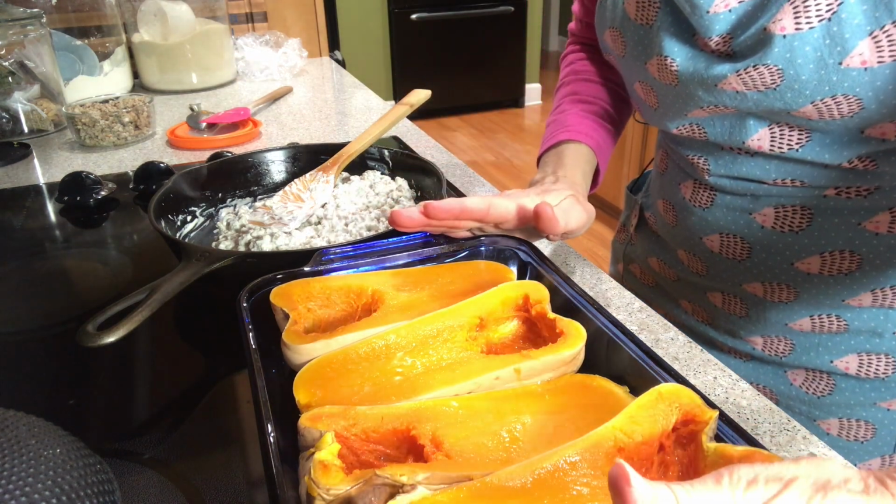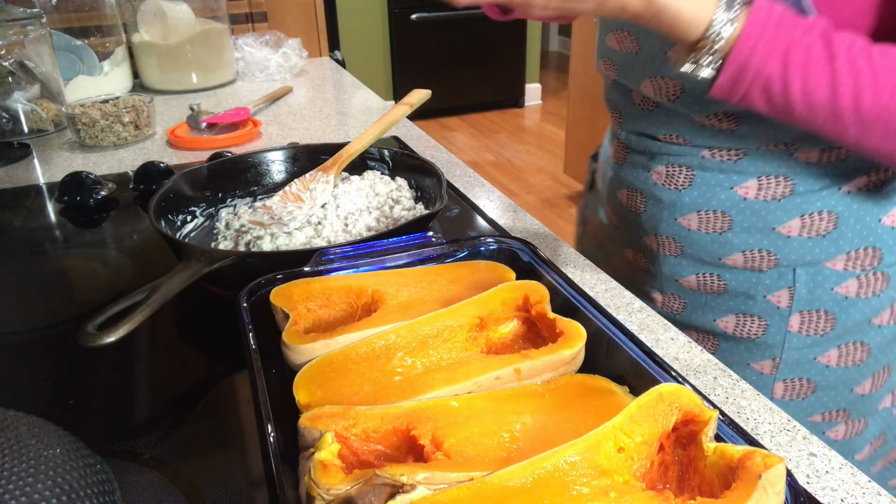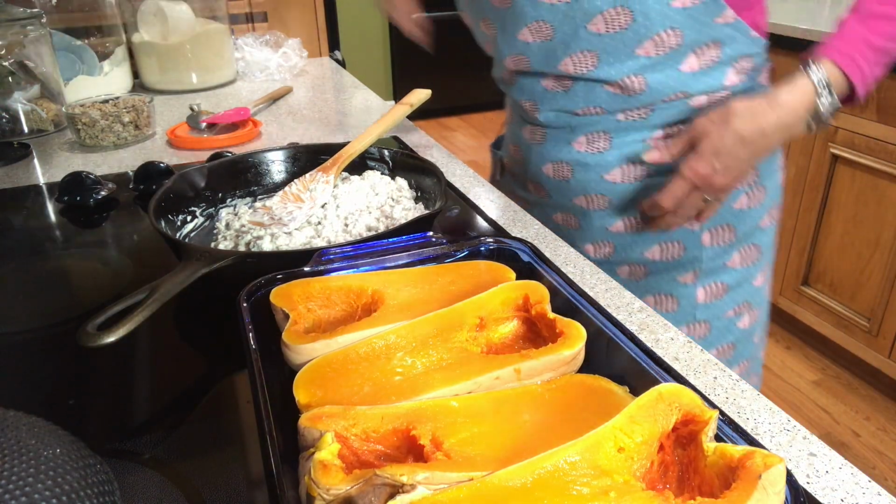I turned the light off over here because, see, when I turn it on, it's a glare, and my husband will go, "The light's too bright on top of the stove." Yes, I know that. That's the Benefit light.